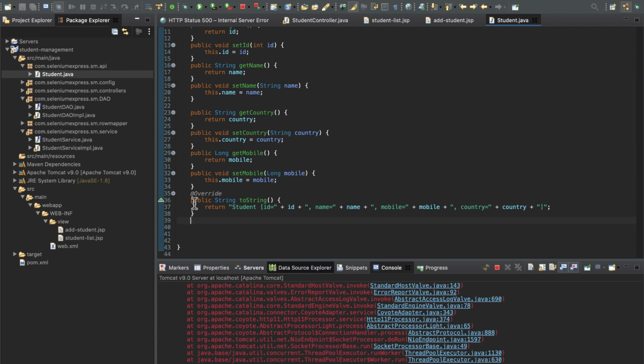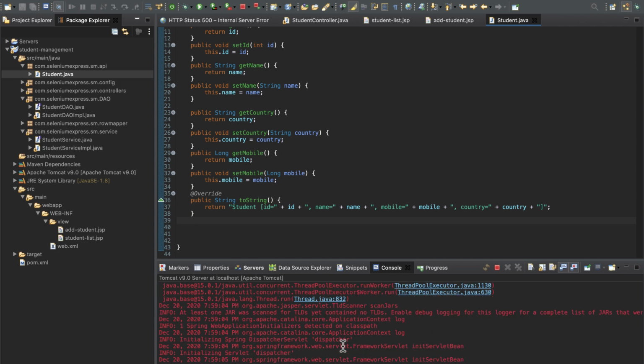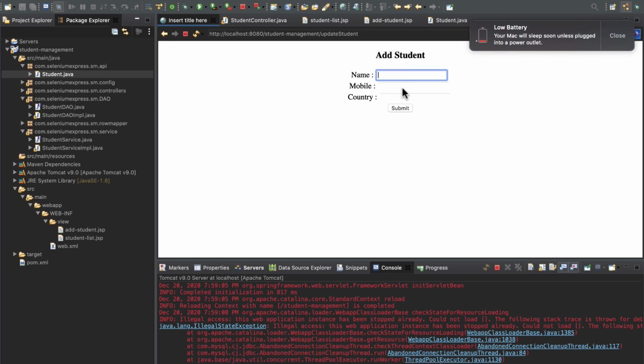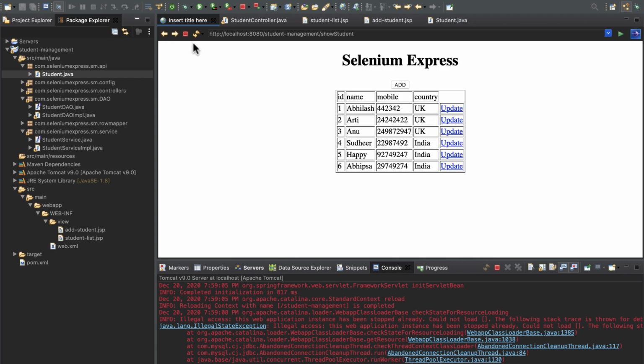Let me do Control S, and my program will be reloaded again, and right now hopefully I will not see any issue. And obviously you can see for the mobile the default value is gone, right? I'm not getting any default value for this. So everything is working pretty perfectly, but the only thing is that right now the data is not getting pre-populated as I am expecting.